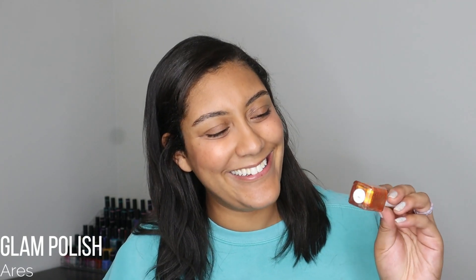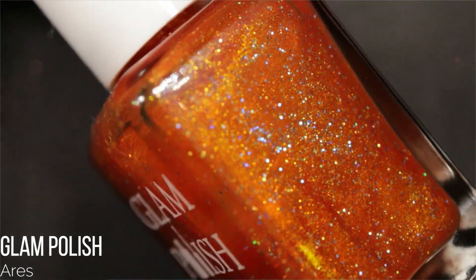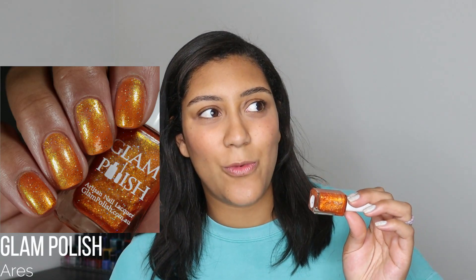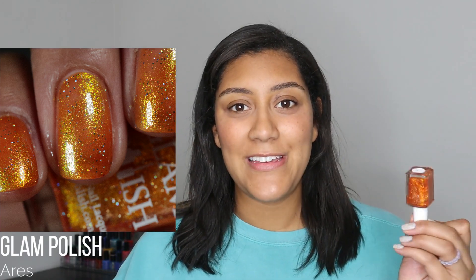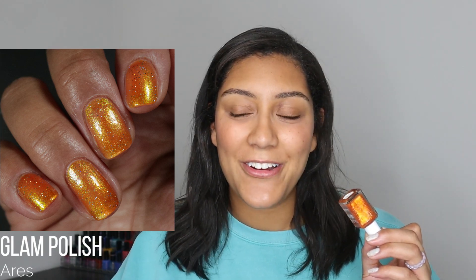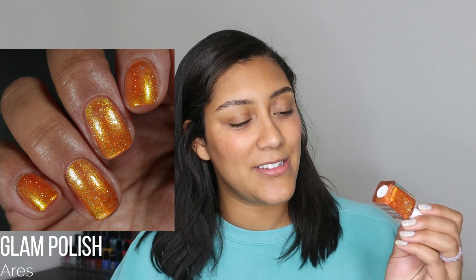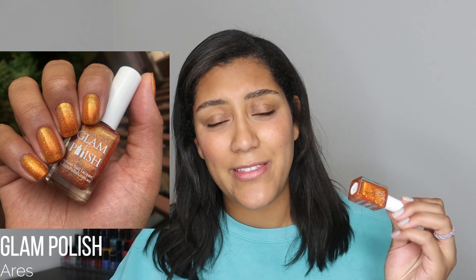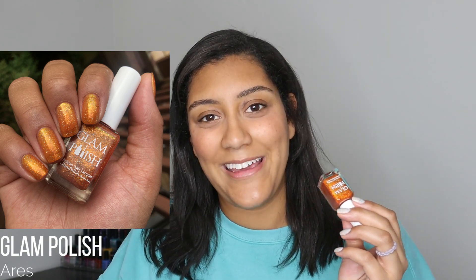I'm not personally a huge olive green person, but the way this looked on me felt so flattering and so well made. I love this polish and I'm hoping it'll come back for a Polish Pickup Rewind — it's one I'd even consider purchasing a backup bottle of. Another love this month comes from Glam Polish called Aries. It's so hard to describe: it has a yellowy orange base with super strong shimmer that shifts green to gold, plus holographic glitter. Depending on the lighting it can look like gold, orange, or even reddish orange. I wore it early in September and almost wish I'd waited until October, because the colors really remind me of leaves changing — so autumnal. The formula needed three coats and was a little sheer, but it didn't bother me.